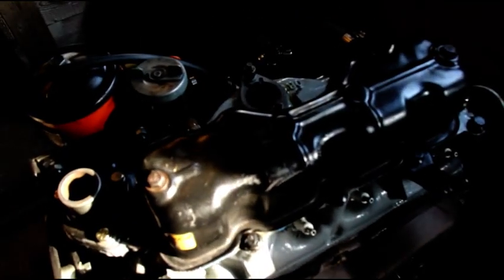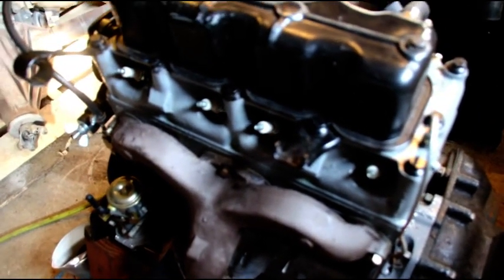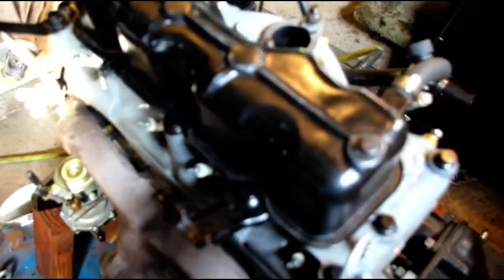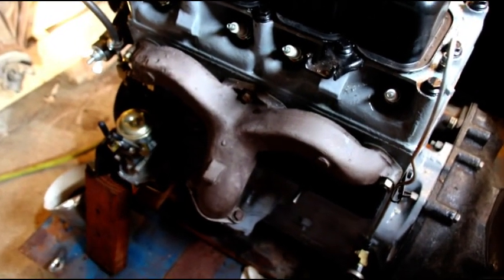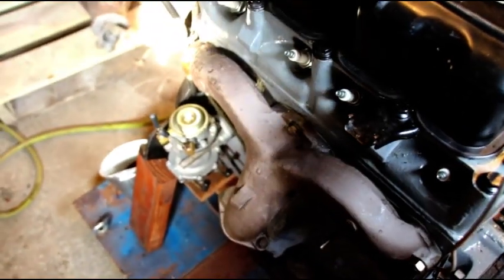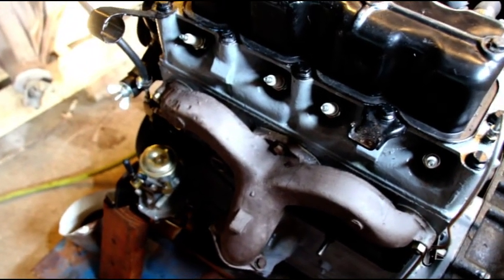It is holding 10 pounds of air without any trouble. I'm not going to put any more air to it until I run it a little bit - the sealer you put on the pins is heat activated and will seal up better once it gets hot, so I don't want to blow that sealer out. This is ready to put the accessories on: carburetor, alternator, fan. Get it in the test stand, run it soon, put some antifreeze in, new filter, oil, and fire it up.